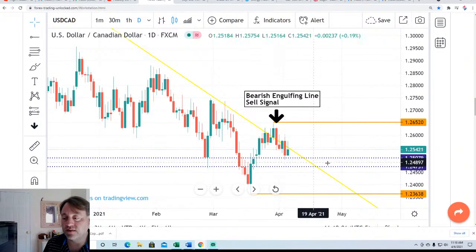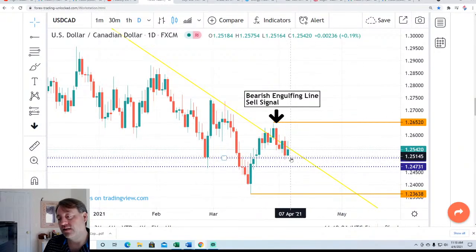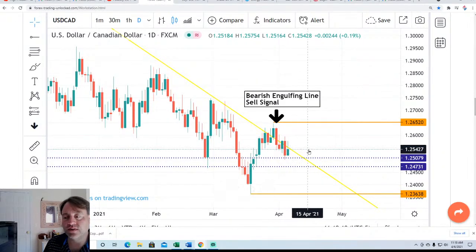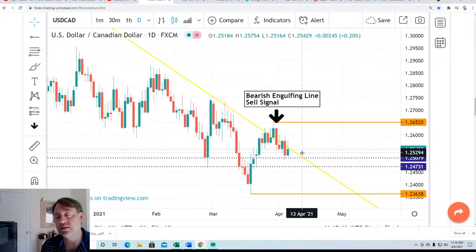Now, we had poked into this first target yesterday. Today, we're a little bit higher. It's probably because of oil. If this is just profit taking today, where the dollar's under a little pressure and everything else is just trying to take a little profits, then we should see a turnaround tomorrow. And remember, there are oil numbers that come out tomorrow.